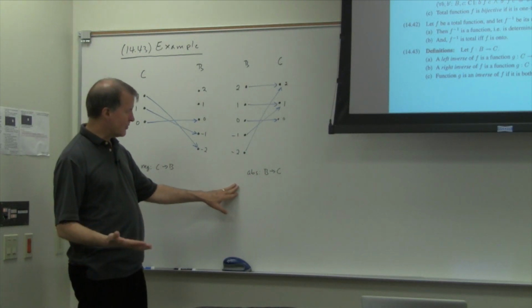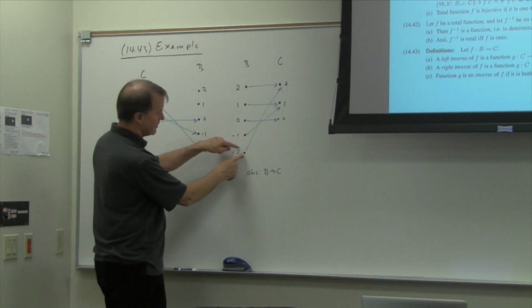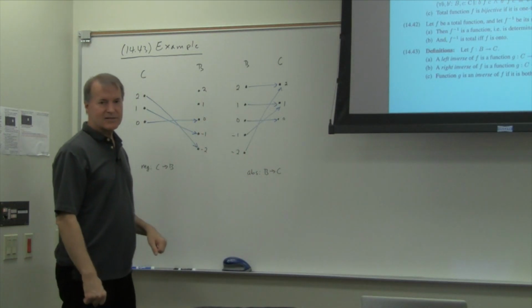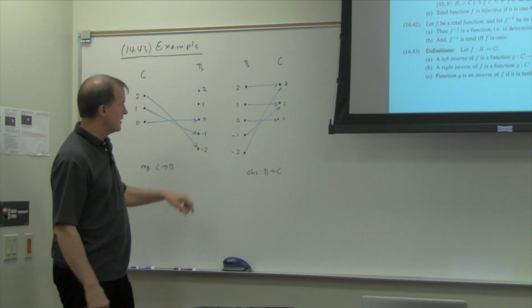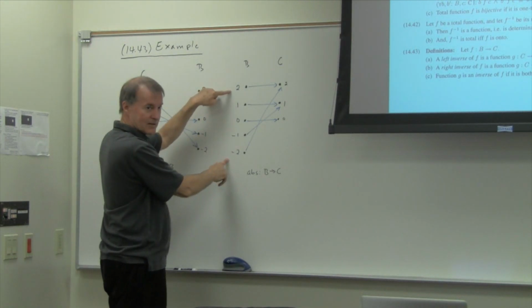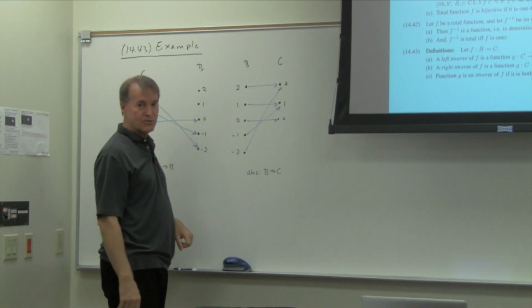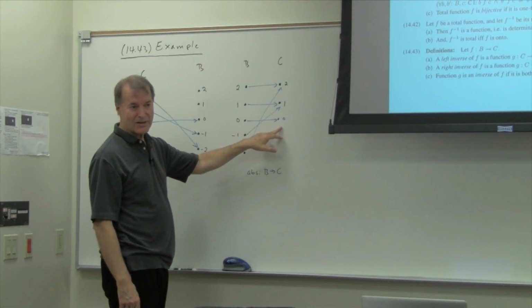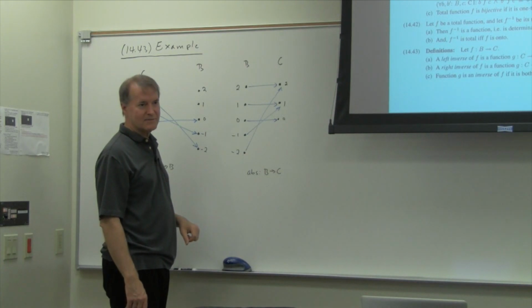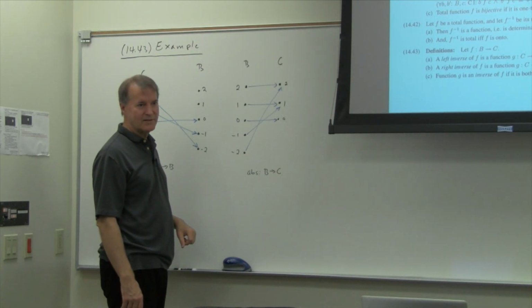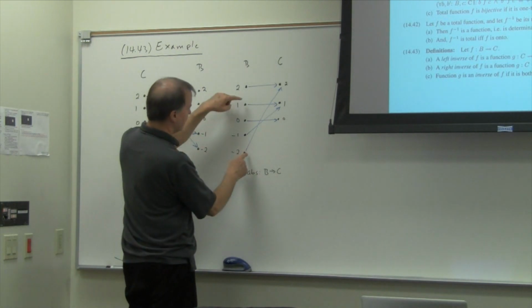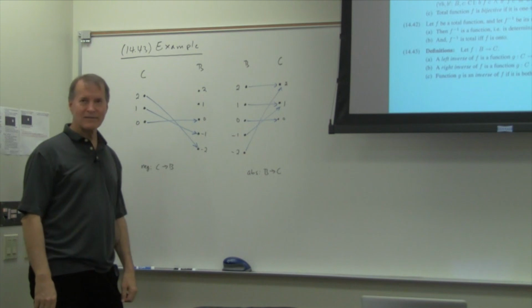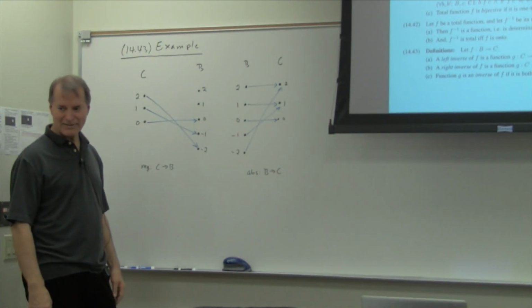Is it determinate? Yes. Why is that? Because you don't have one of these going to 2 different ones over here. Is it total? It is, because all of these are done, right? Is it onto? Yes. This one's onto, because these are all used. And is it 1-to-1? Absolutely not, because we have 2 different ones going to the same one over here. Okay, so does everybody, I didn't write all that down, but you got it? Are we good?